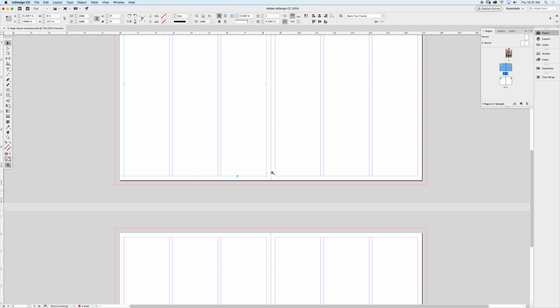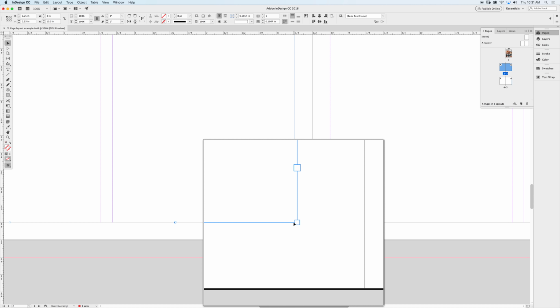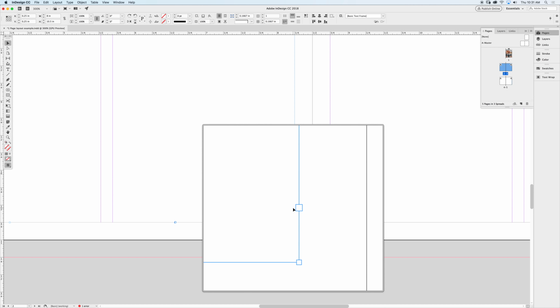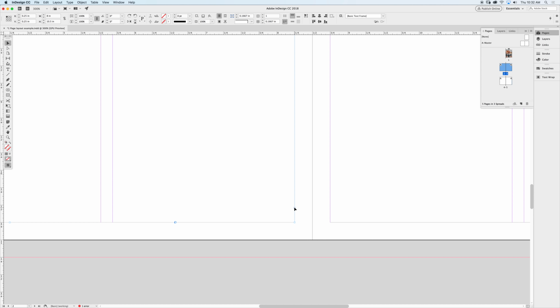When I zoom in on the bottom right corner of a text box, you'll notice that you have down in the bottom corner a node that allows you to grab it and change the shape of the text box. Okay, smaller, you can shrink it up or stretch it out. This one that's a little bit bigger and it's above, that is a link box. So if I click on that, I'm telling it, hey, I want to flow copy. If there's any copy that goes over that's too much for this box, I'm going to tell you where to put it now. So I'm going to click on that box, and you notice my icon changes.